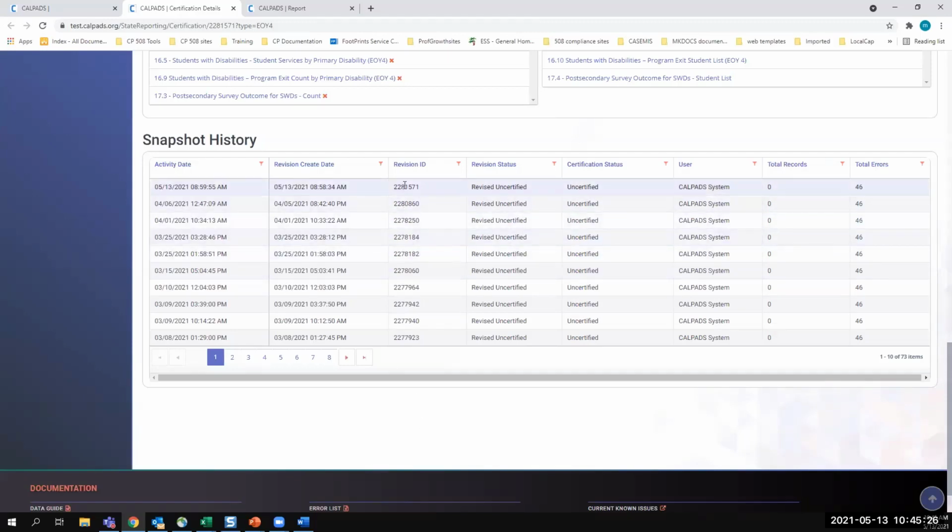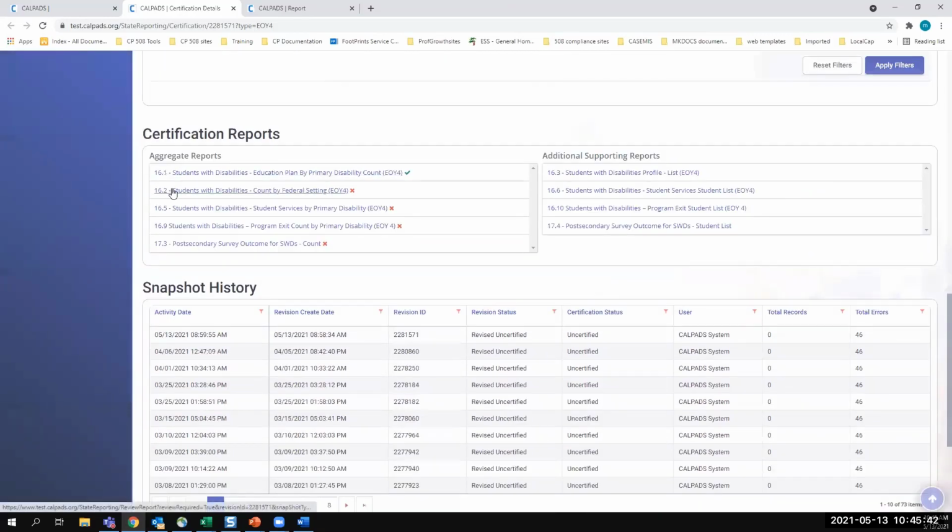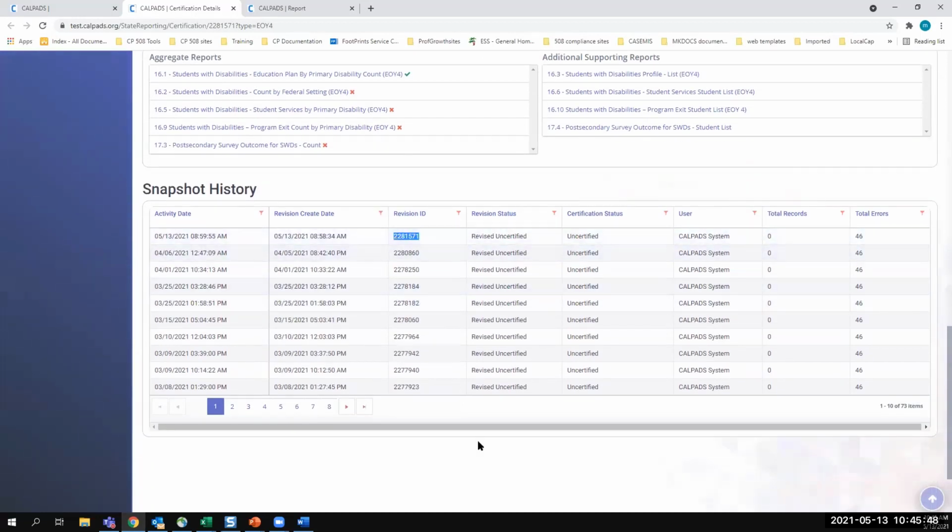I would suggest copying the revision ID of your revised and certified report and giving that to them, because on their side, on the SELPA, when they review the report, there will be a revision ID. If they're reviewing multiple LEAs, when they run, let's say, 16.1 or whatever reports, each LEA will have a revision ID that they could look at and see, okay, this is the revision ID I need to review, and that would help them determine that they're looking at the right version of your report.